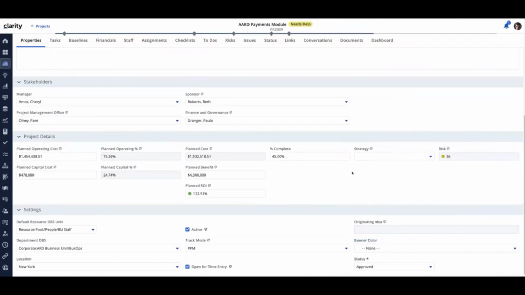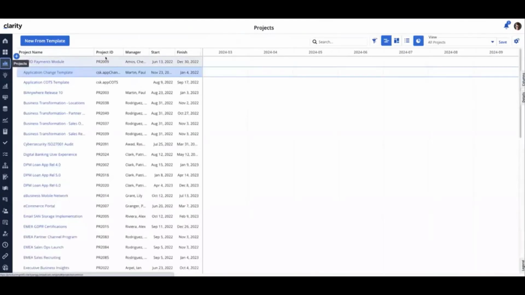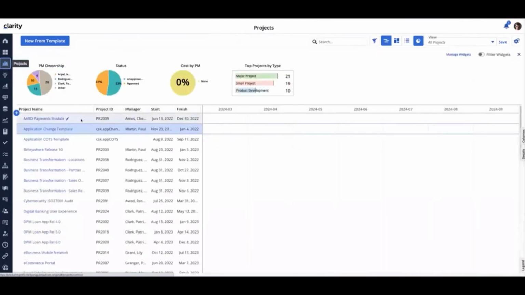The next thing I want to talk about is how the system now remembers where you were. As you navigate away, it remembers the selections that you've made on prior pages. So we'll go ahead and select this ARD payments module in the project timeline view.